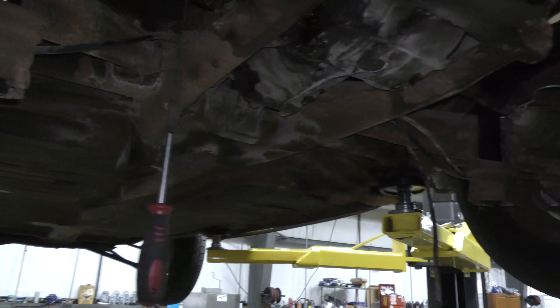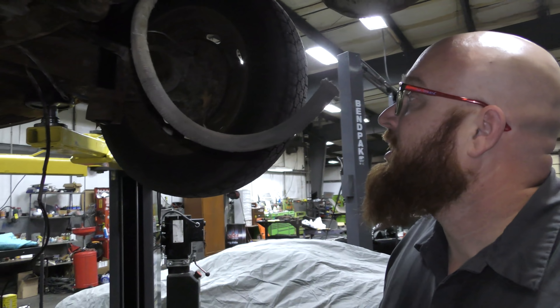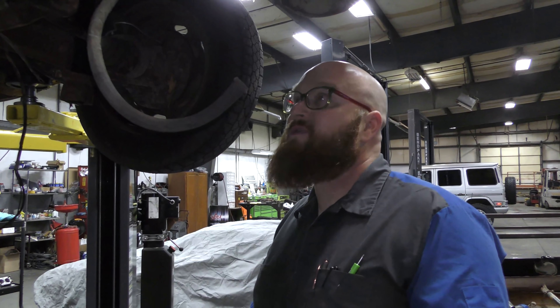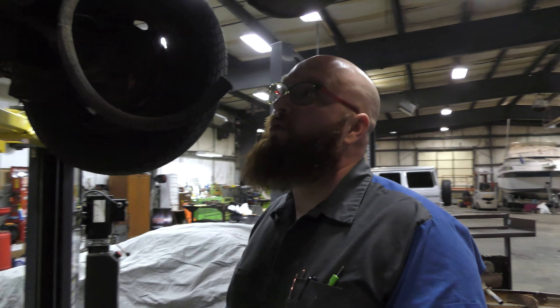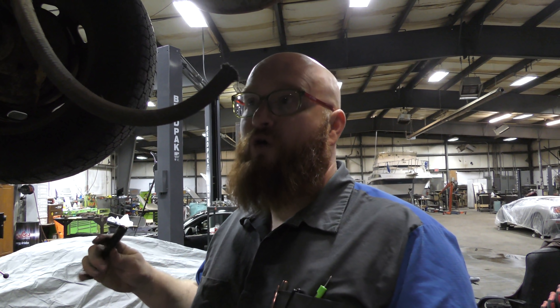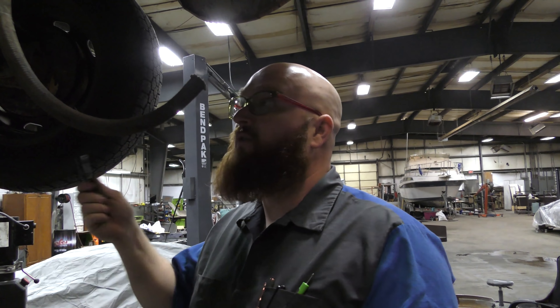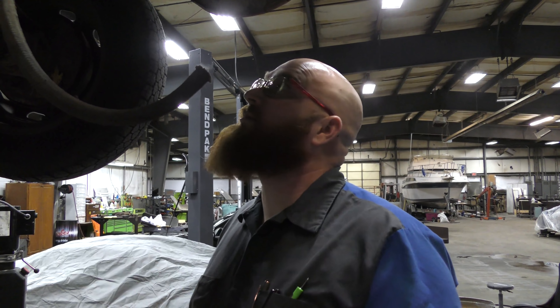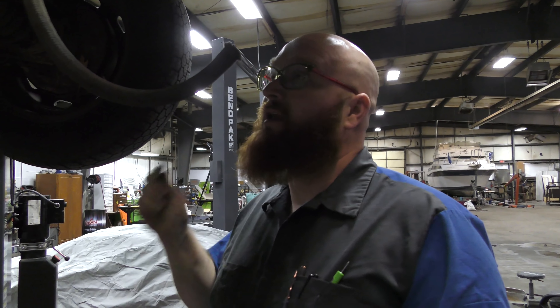These are not hard to work on — they're actually very enjoyable. I really like working on them. Some modern mechanic shops today will not work on these — they'll just say no thanks, I don't want that car in my shop. I'm happy to have them. Just like in the previous video, you always want a mechanic that's an enthusiast who loves the cars to work on vehicles like these. I love the little beetles. We're very happy to get to do this job for this customer.